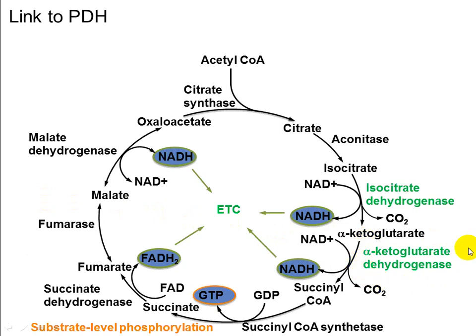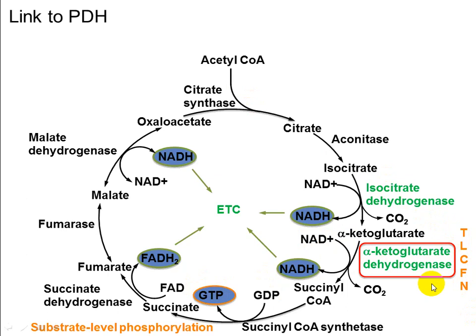Now, let's look at these enzymes. Alpha-ketoglutarate dehydrogenase. This enzyme requires 5 coenzymes. I use 1 mnemonic to describe these 5 coenzymes: Tender loving care for Nancy. T represents thiamine, L lipoic acid, C coenzyme A, F FAD, and N NAD.